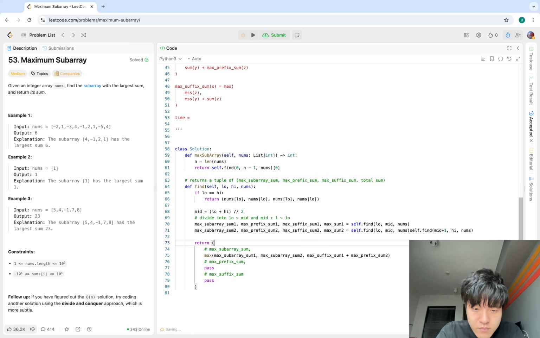Okay. Then for maximum, I have to return max sum. So max sum should be the sum of this and this. No, sorry, not max sum, but just a sum.